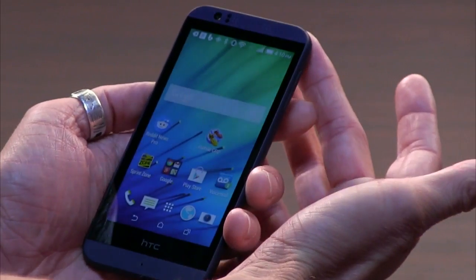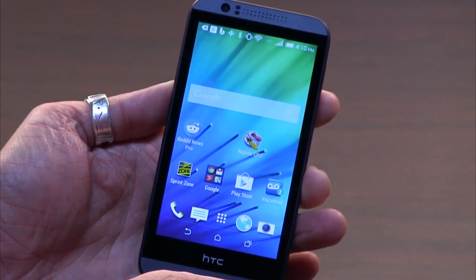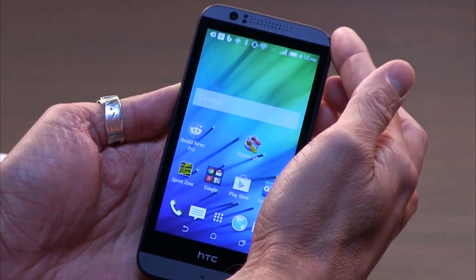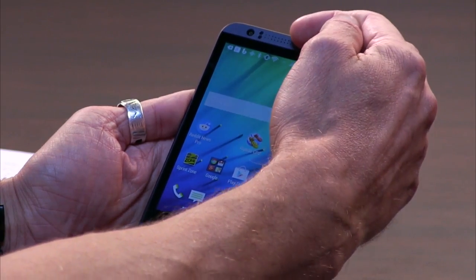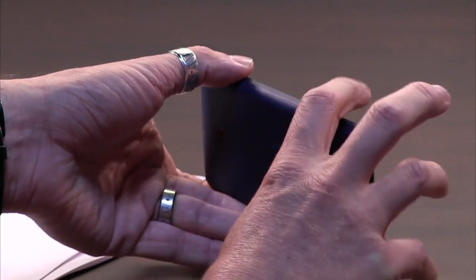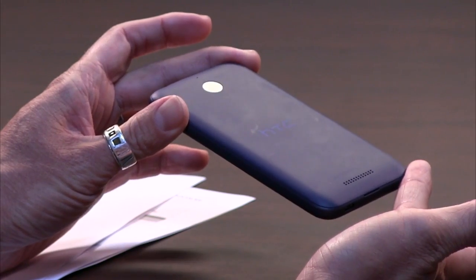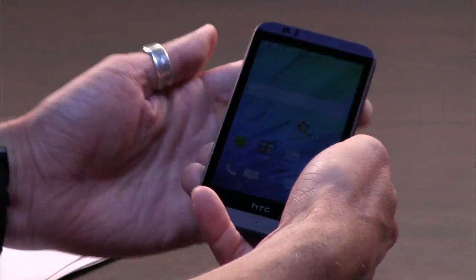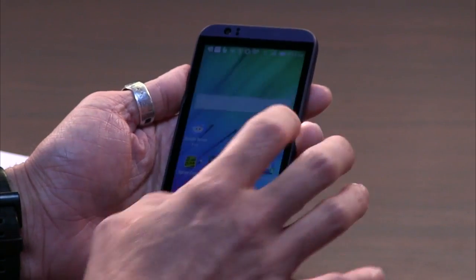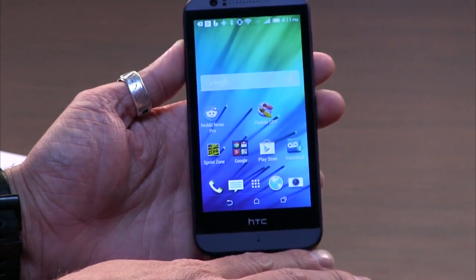So just take a look at the design real quick. If you're familiar with HTC's recent design language over the past couple of years, you'll definitely see some of the design notes from the HTC One, both the M7 and the M8. Although it's a mono, one speaker up at the top as opposed to stereo speakers. It's maybe a little chunky, but honestly, I think the design is one of the strong suits of this device, especially for such an entry-level device. It's really comfortable, and it's not incredibly heavy, and I think they made some good choices as far as getting a nice, comfortable phone for such a low price.